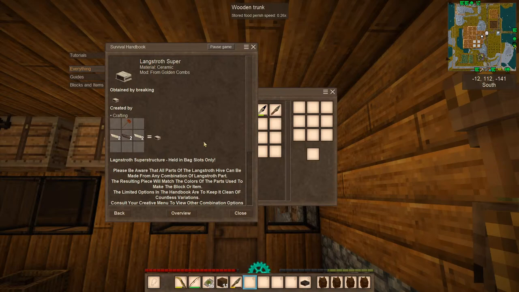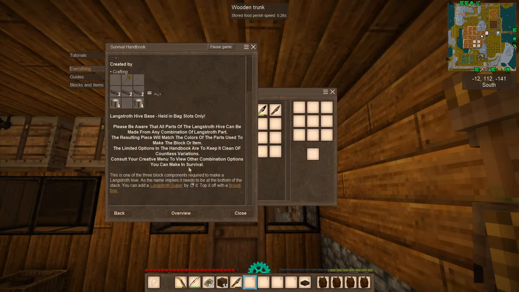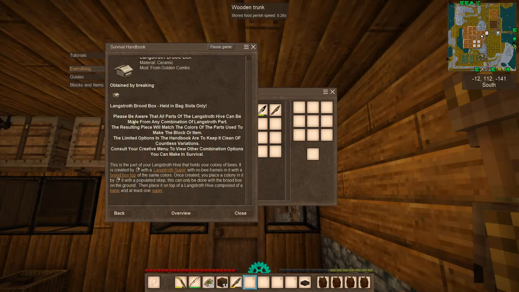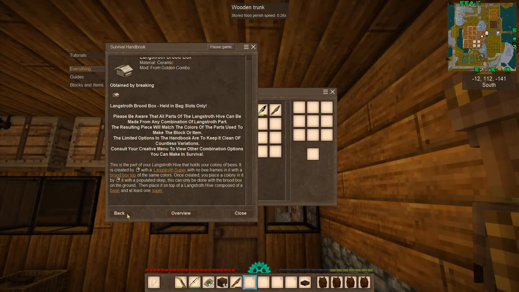Okay, so this is how I make a super. Well, what do I do with the super? Back. Okay. Base. Make a super and a brood box. A brood box looks like that. How do you make it? Like that, I think. Maybe. The brood box top. Yeah, okay. So it's base, super, and a top. Okay. And the frame rack goes into the super, I think.